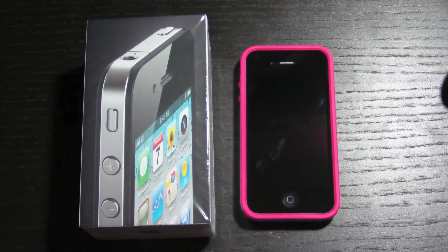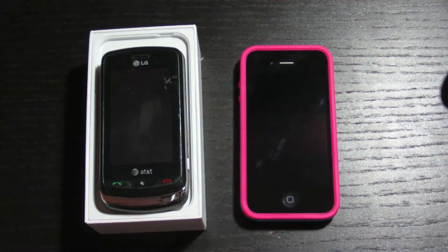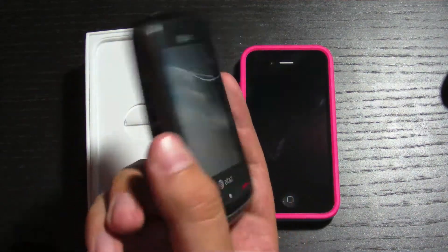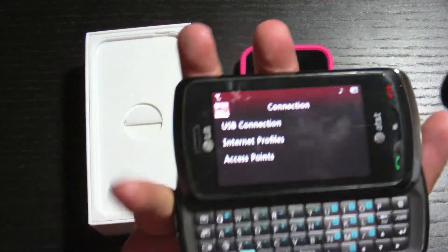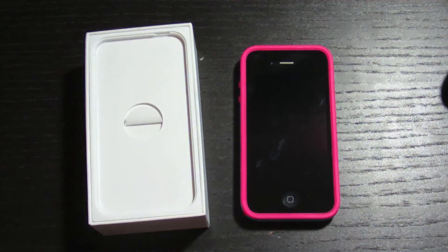She got this because she said she wanted it to be very, very noticeable in her purse. In the box there was her old phone — no smartphone, basic texting. It's the LG Xenon, if any of you want to know that. But yeah, it's a piece of junk now. Even though I have the same exact phone, it's a piece of junk to her.